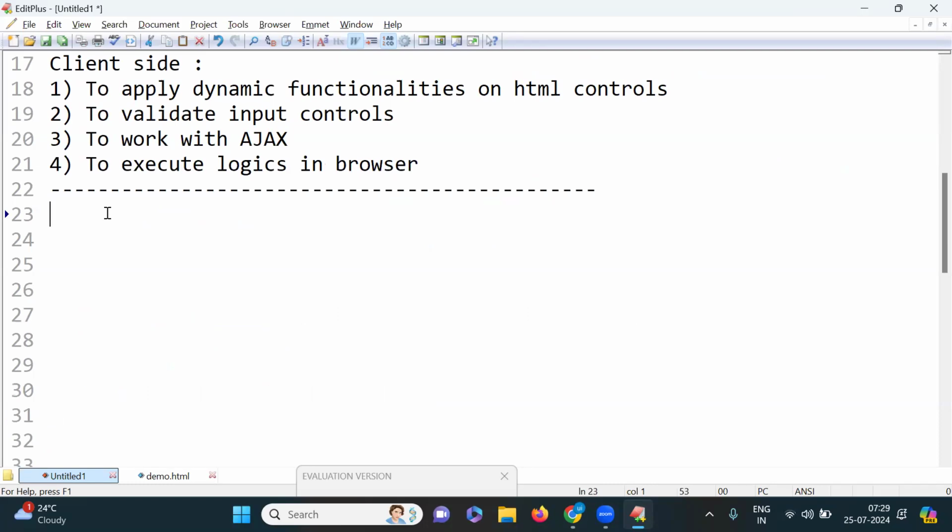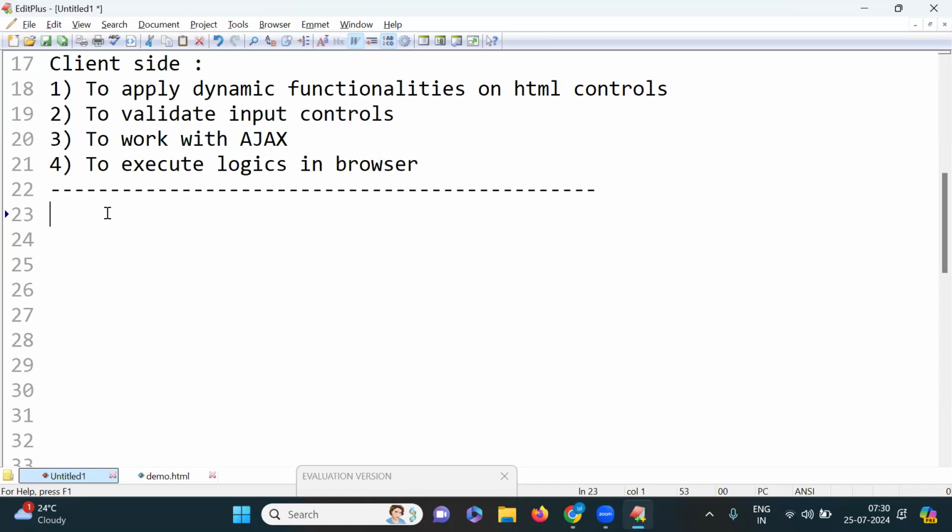I have just given the introduction. What are the phases we have in website development? Two phases are there: one is the designing phase, another is the coding phase. In the designing phase, UI designers create the user interfaces. A user interface is nothing but the screens, like the home page and login page.